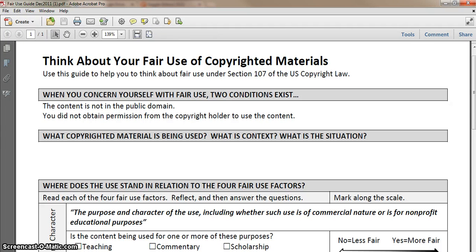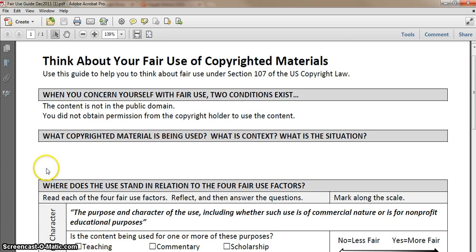Hi guys, this is the copyright and fair use matrix that I was telling you about in our night class. I wanted to go over it with you before I send it to you, since we probably won't be able to meet and you will have to do some work on your own. I wanted to share this with you now because I think that you can implement this into your teaching situations now with whatever you're using.